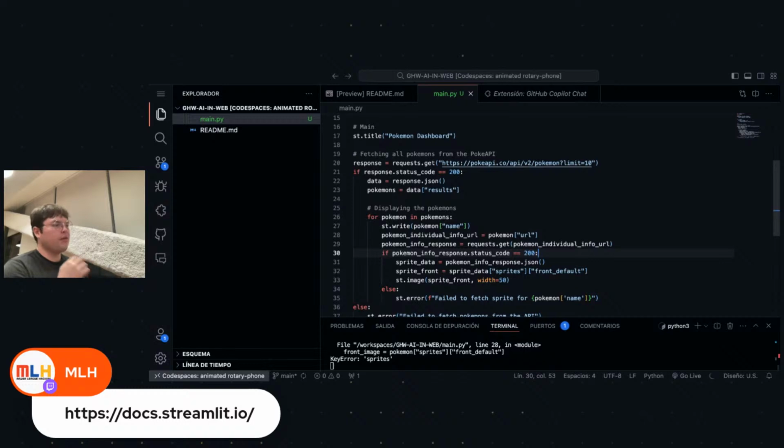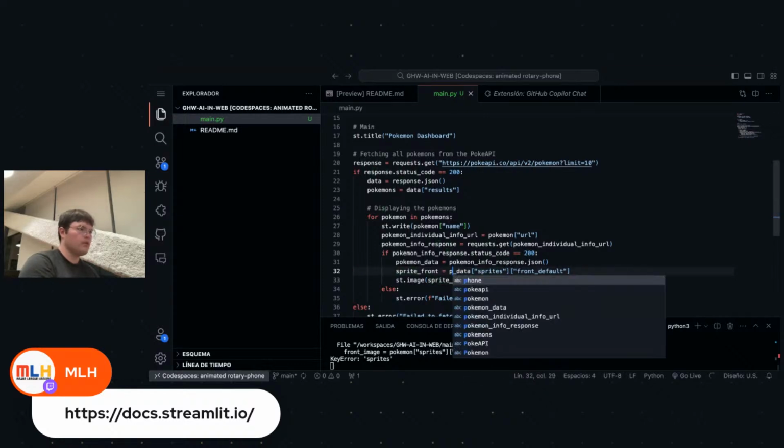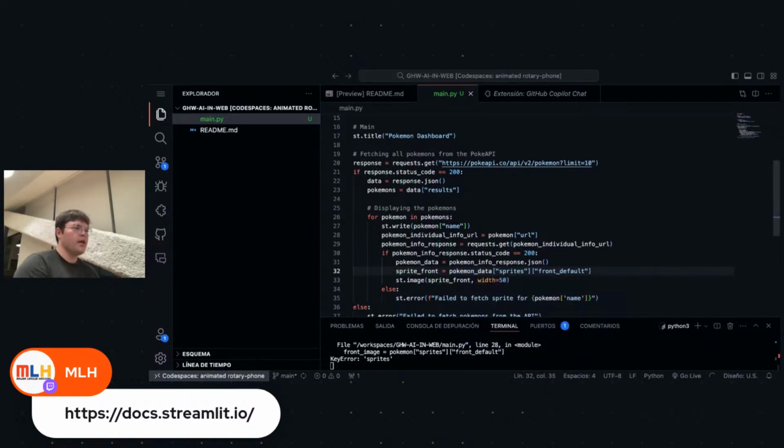And if the request of fetching that information was successful, we're going to pass the data from the Pokemon response. Let me change this also, oh yeah, sprite data to Pokemon data, and instead of sprite data, this should be Pokemon data.